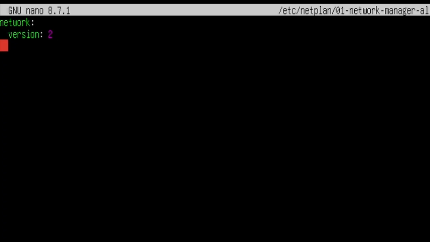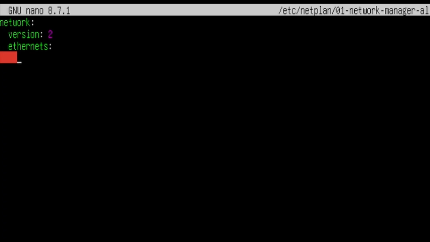Now we need to come down one. We're going to tab out one more and type ethernets, just like so. Make sure you get this. It needs to be tabbed correctly. When I come down, we're going to double tab. This is where we put our network card. If you remember, we took note of what our network card is.